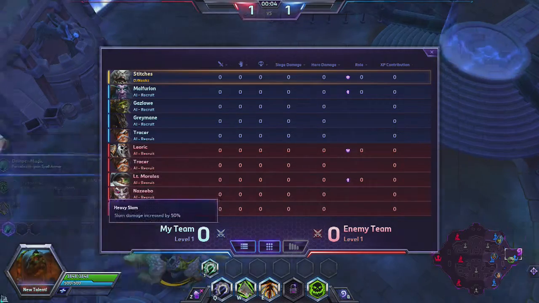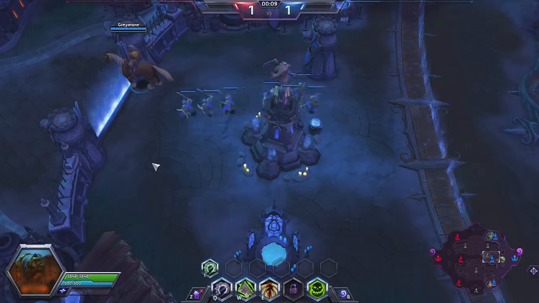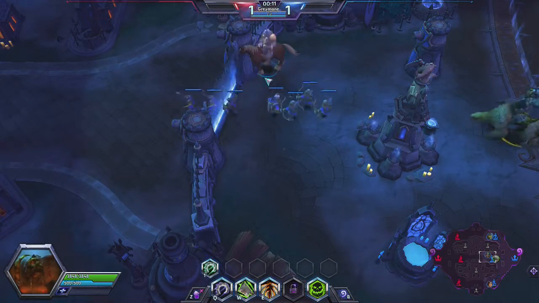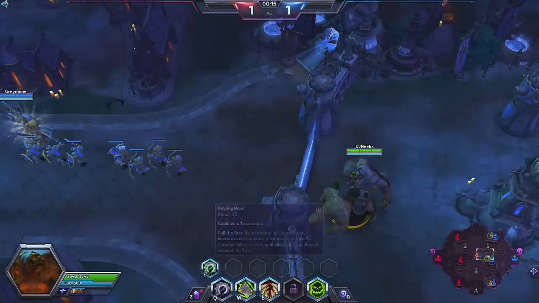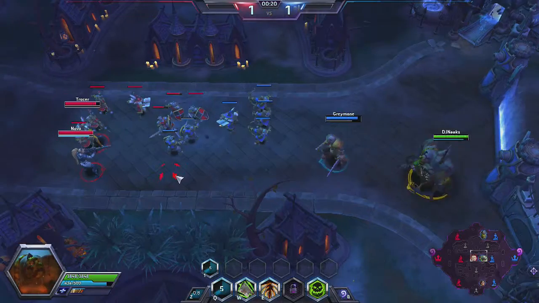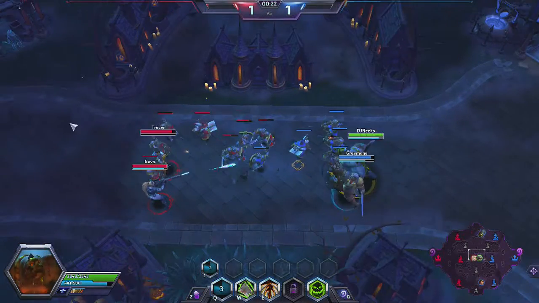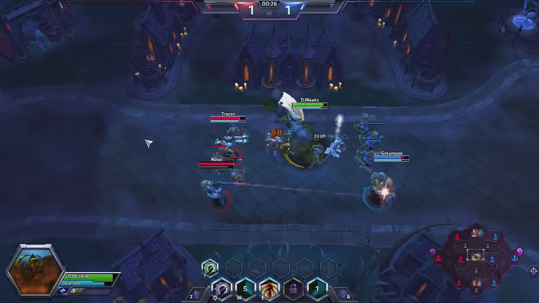Let's go with Dampen Magic. So let me see if I can show you guys how this works. As you can see, Helping Hand is right there at number 1, right off the get-go. So I can... Whoop! Get back here, Greymane! You're in trouble.